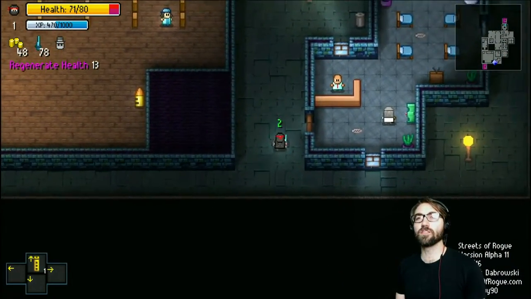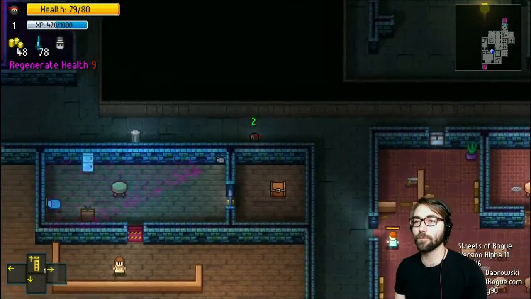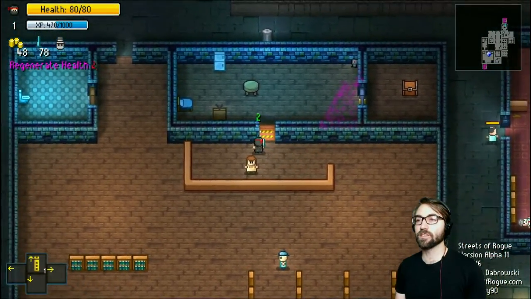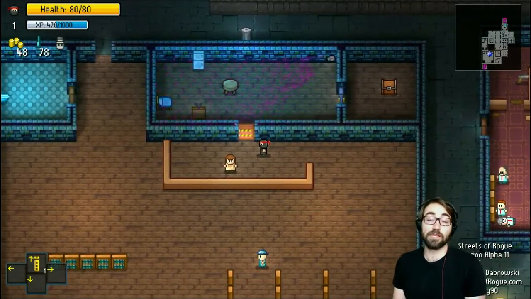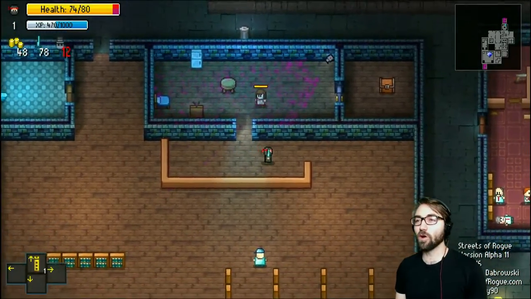So I just used a syringe that regenerates my health. I wanted to use it on somebody else because you can use it on other people. Man, these guys get pissed really quick. Anyway, this is an interesting situation because I can just go through this door by turning invisible, right? That's my ability. Oh god! They can see me when I open the doors!